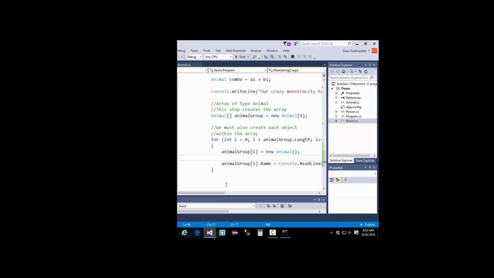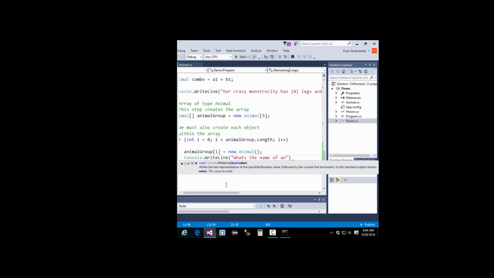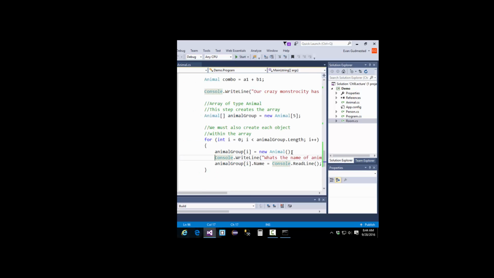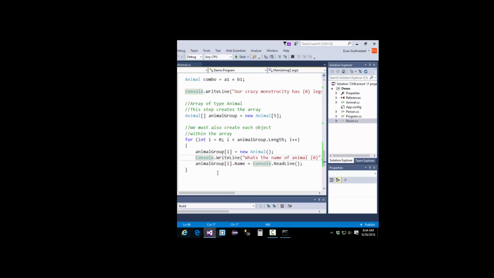So Console.WriteLine, what's the name of animal I plus 1? So this will say, what's the name of animal 1? What's the name of animal 2? What's the name of animal 3, 4, and 5? And then you'll get the input from the console, and then you'll assign it to position 0.